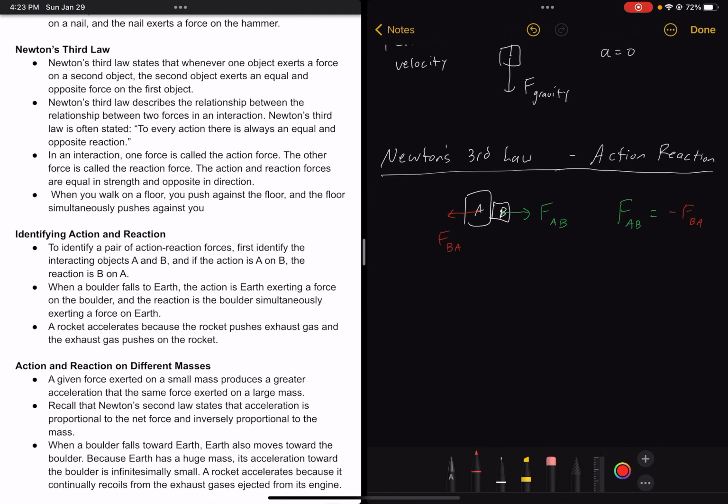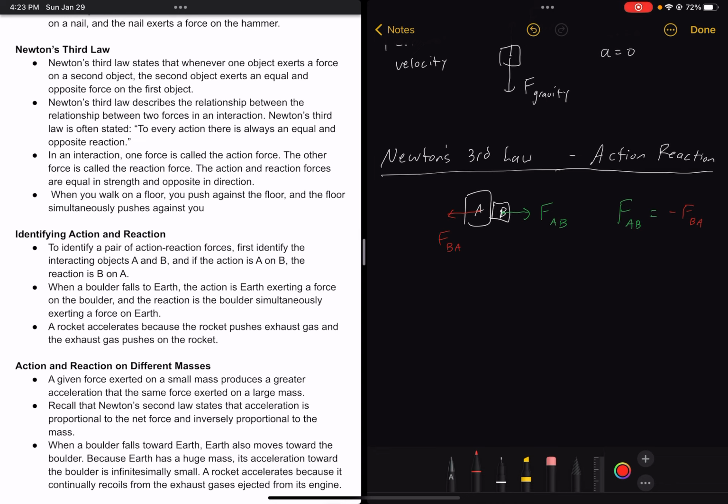Now, another thing that's important is action reaction on different masses. So you have the same force, okay? But the thing is the objects will interact in a different way. Okay, so for example, I think this is another one on Kahoot that some people got wrong, was a bicycle and a car. So a bicycle hits a car, which object experiences a greater force? So they actually both experience the same force, because that's Newton's third law, action reaction. So the force of the car on the bicycle is equal and opposite to the force of the bicycle on the car. But obviously it's going to hurt the bicycle more, right?